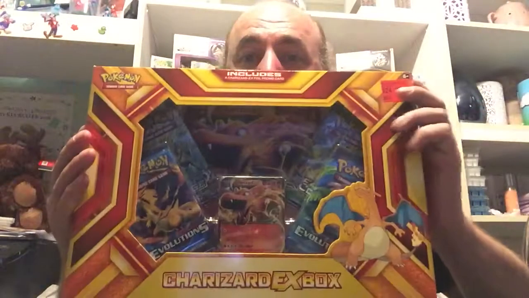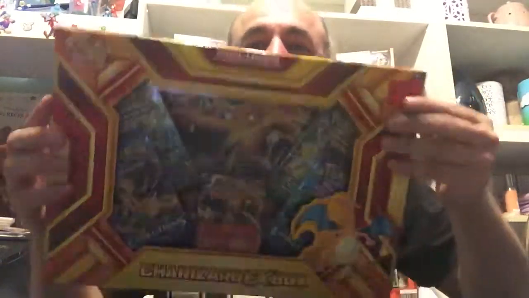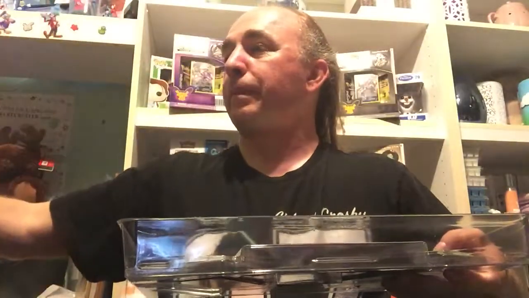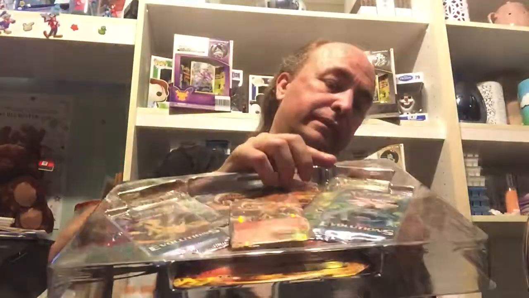Hi, back again. Figured we'd take a break from doing the generation set, which we'll probably finish up this week, and decided to pick up one of these things here and see what's inside it. We got a Charizard EX box. There we go. We can get into it.